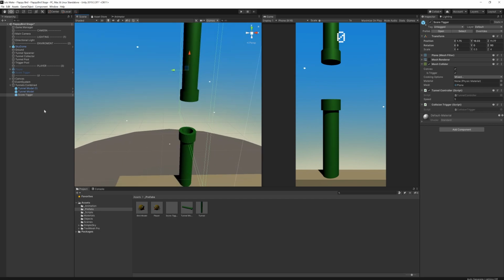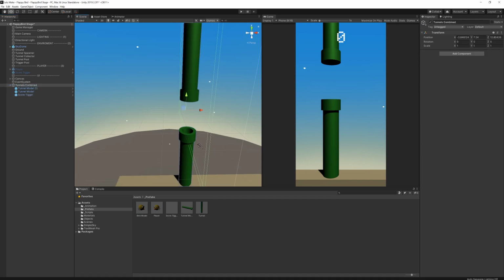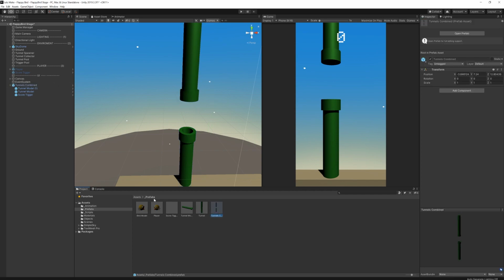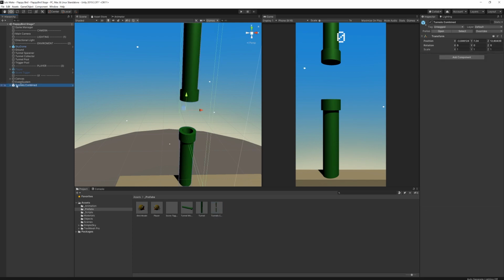So this is a far more efficient way of doing it, and we'll drag and drop our combined tunnels as a prefab. And we will drop that into our tunnel pool. Now we'll have to think about the way it's despawning in a moment, but for now we will go with that.